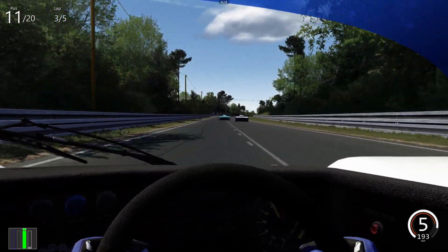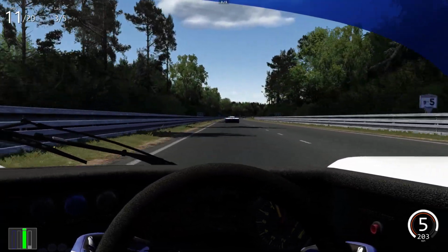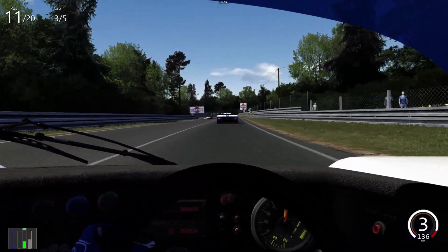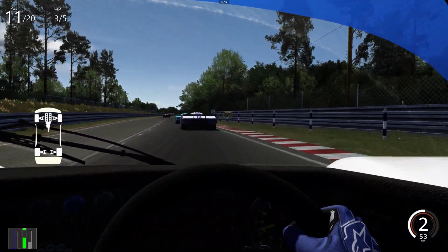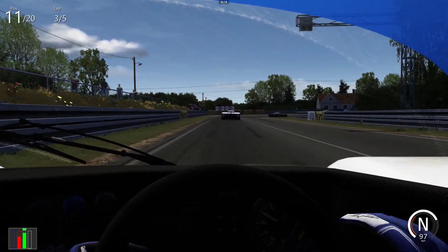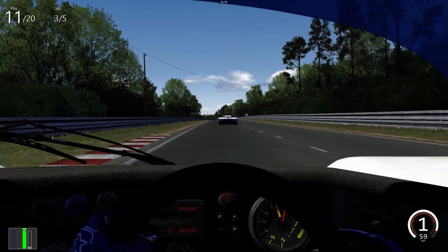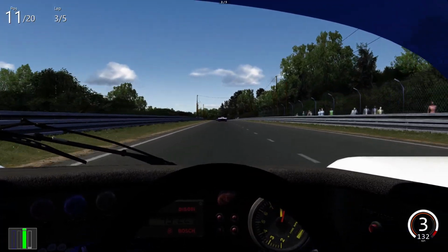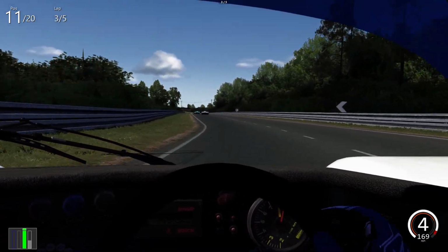Great immersion, wasn't it? Right, there's nearly 200 again. I don't know how much fuel we've used, but 45 litres left, that should be enough. Right on the brakes. Down to third, whack that throttle. I wonder if we could leave it in second here. Let's try second. Nah, I think you really need first. It's quite a long second gear. You need first here. And Arnage, use all the turbo current. Light the rears up again. But I think the soft tyres are going to start dropping off now. That's the problem. Into fourth, we'll fire it down into the Porsche curves, whatever you want to call them.